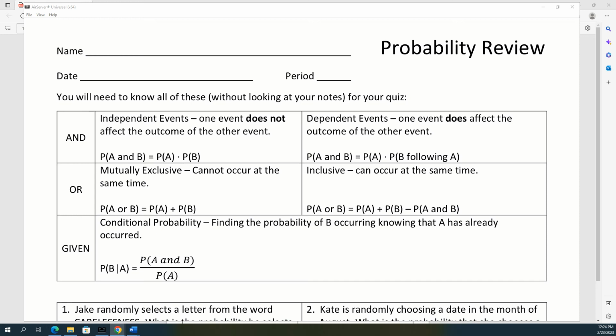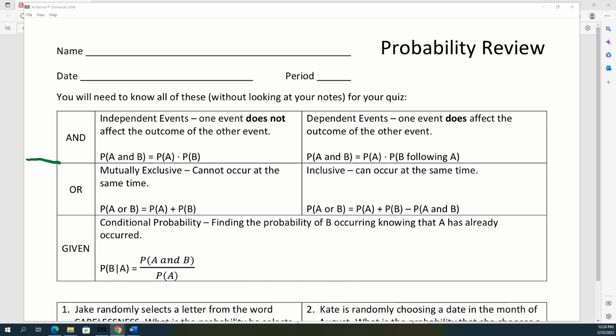All right, so at the top of this page, it's all the different formulas that you need to do the different types of probability. Sometimes there's and statements, sometimes there's or statements, and then sometimes there's given statements. Whenever there's an and statement, that's going to be when you multiply. Now, what I had my students in the last class do is over to the side.